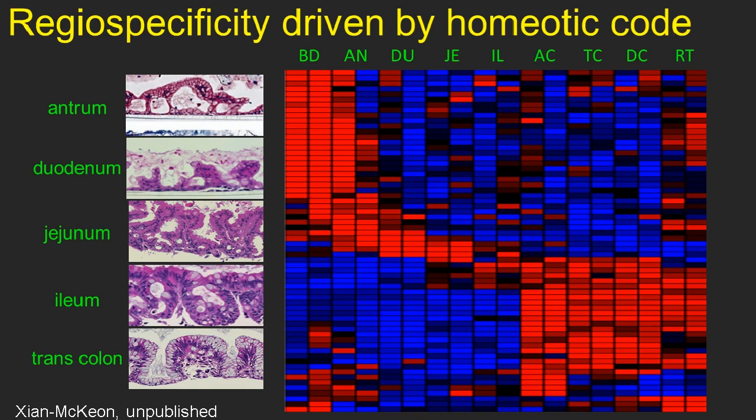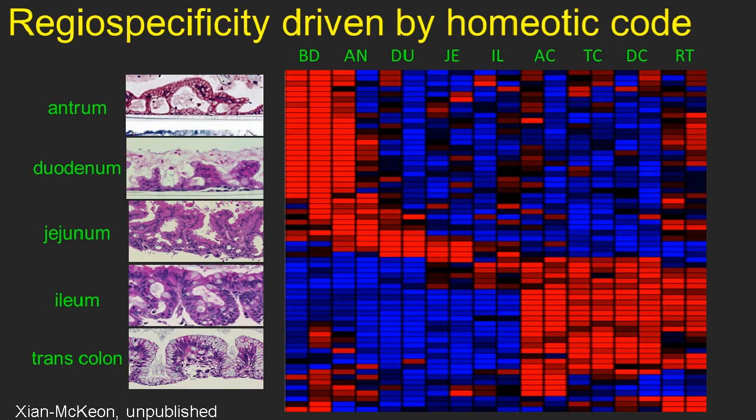and it's clear that the image we have here is the pattern of homeobox genes across the gastrointestinal tract, and you can see that there's a lot in the body and antrum. There's relatively few in the duodenum, jejunum, and ileum, and then it starts to increase massively again once you get into the terminal ileum, ascending colon, and down through to the rectum.